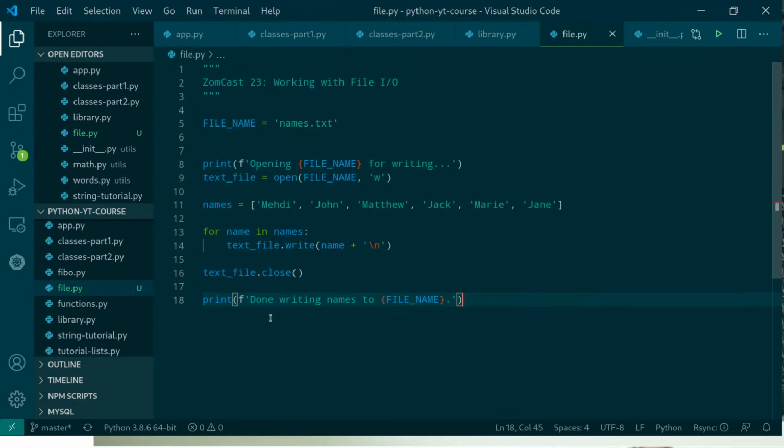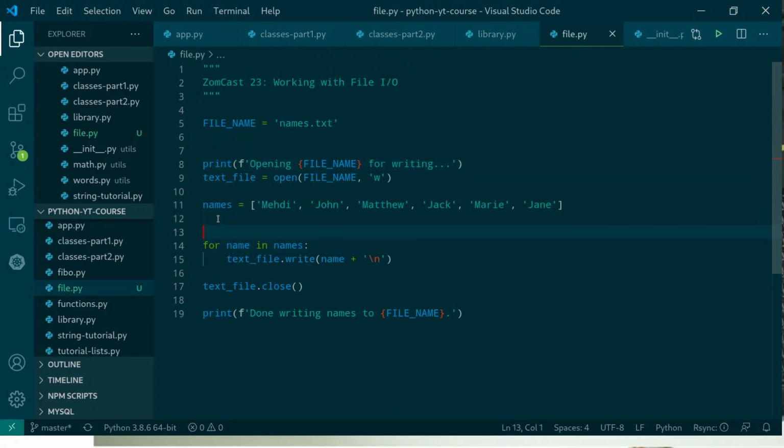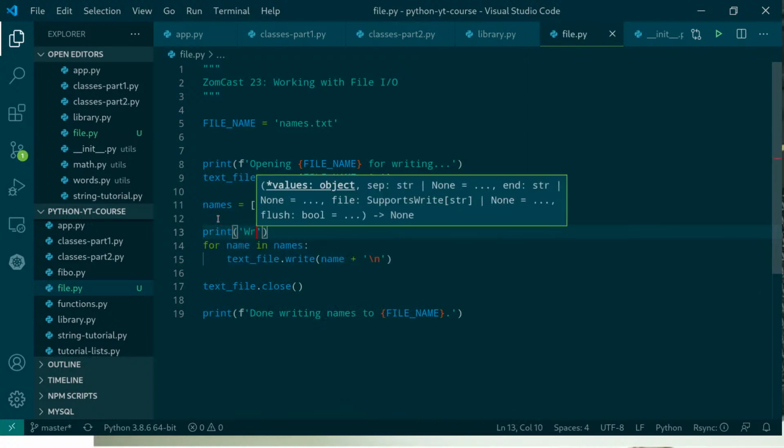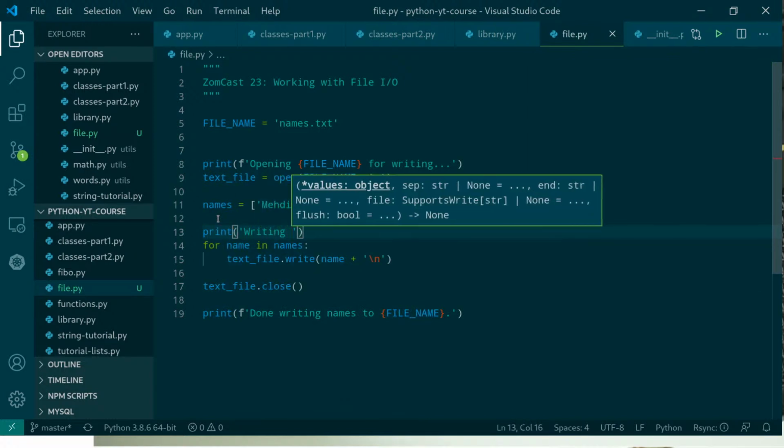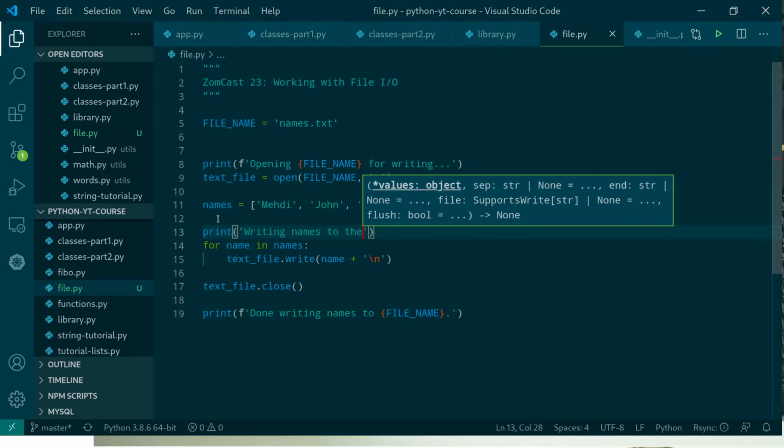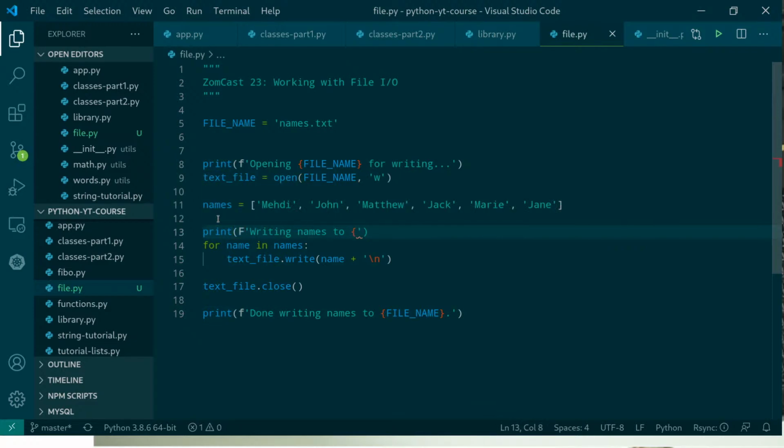All right. Opening the file for writing, writing the names in the file. So another log here, print writing names to that file, the name of the file, file name.